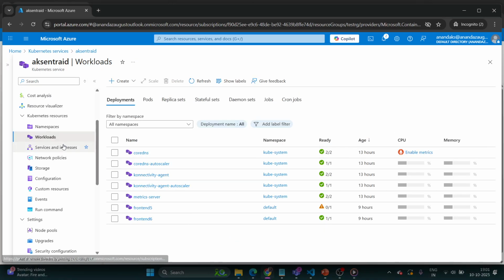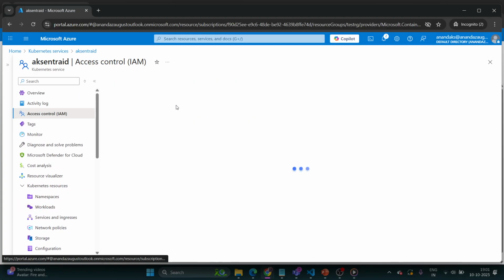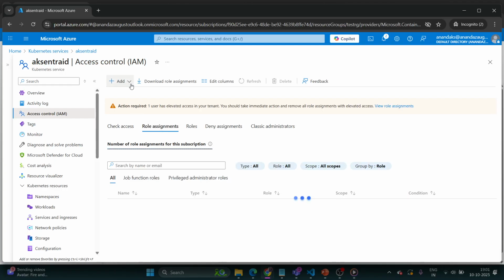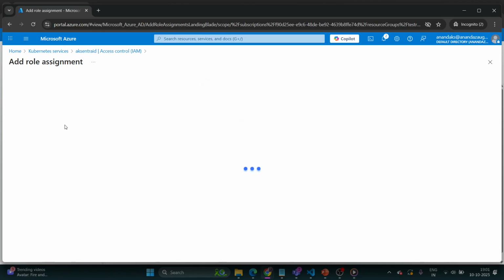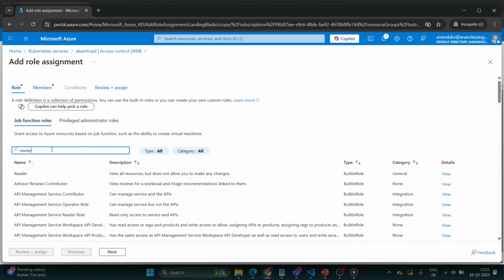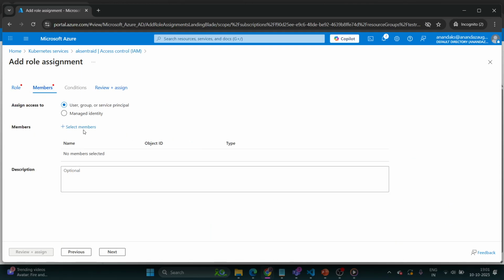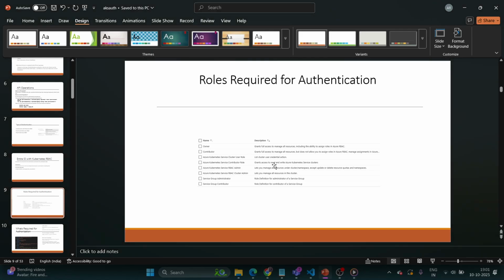This is another user who has got owner privilege. I'll assign an owner role for the other user, because the owner role also helps to get authenticated.